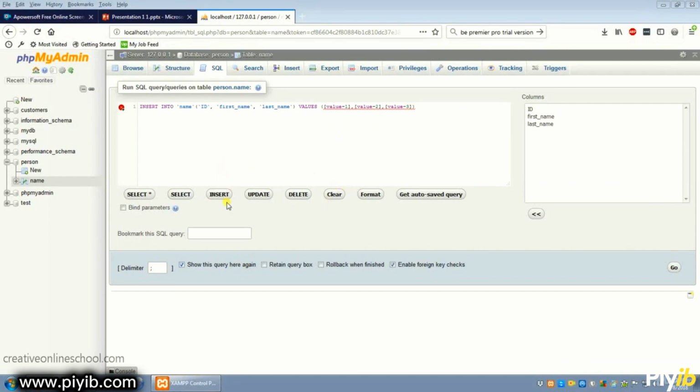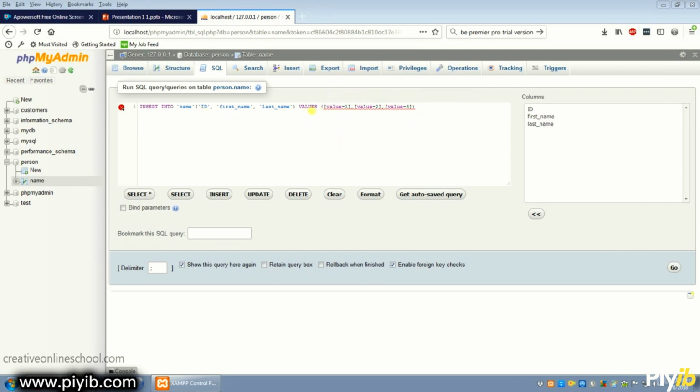Next is insert. The primary difference between inserts and selects is that instead of selecting from the table name, you're going to insert into the table name. The second thing is that there's 2 different formats you can follow. There's the one that they have here as their example, which lists the columns and then sets the values.